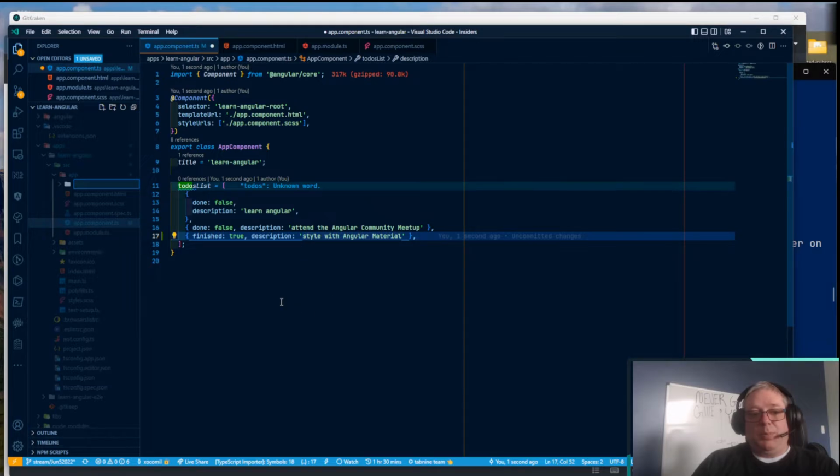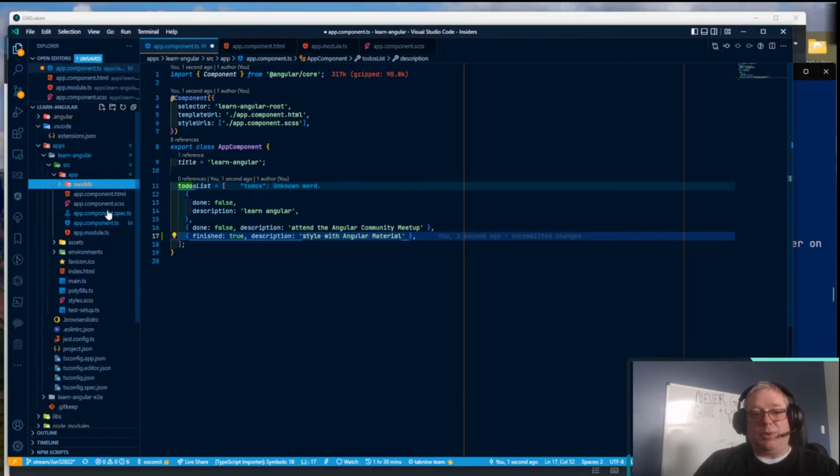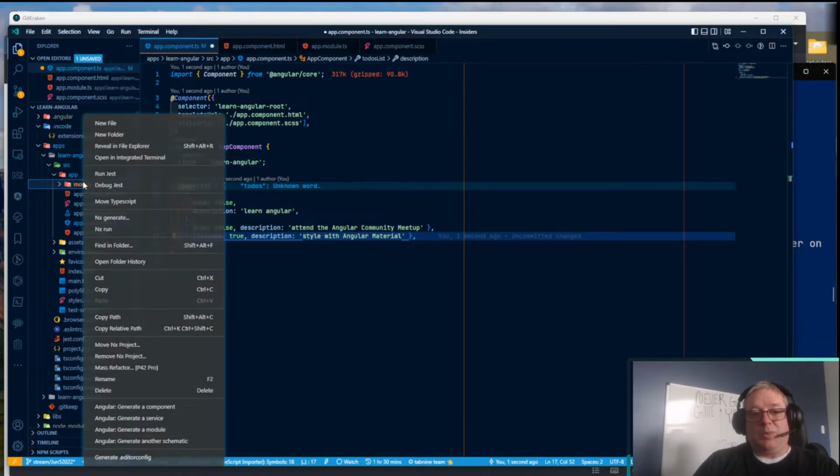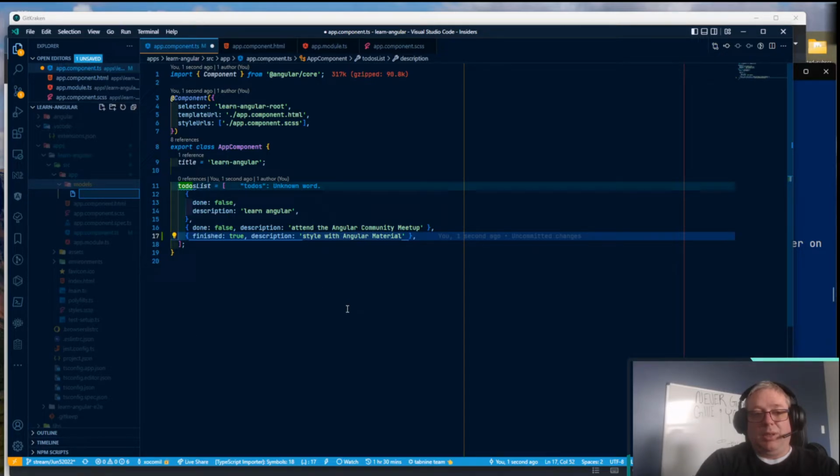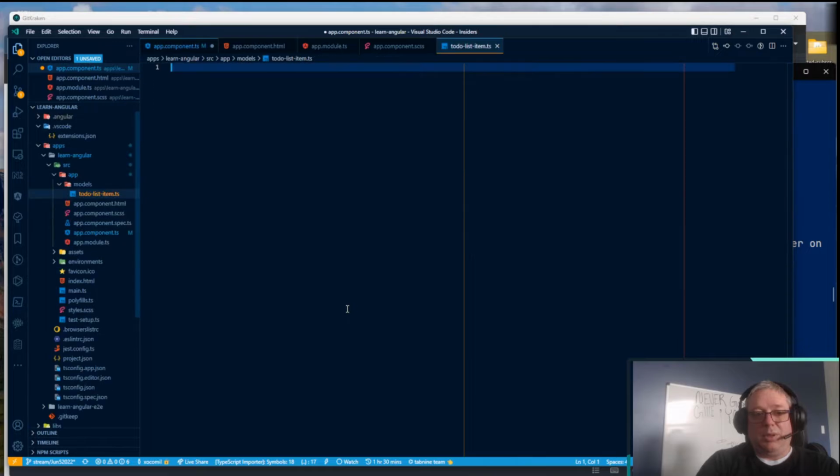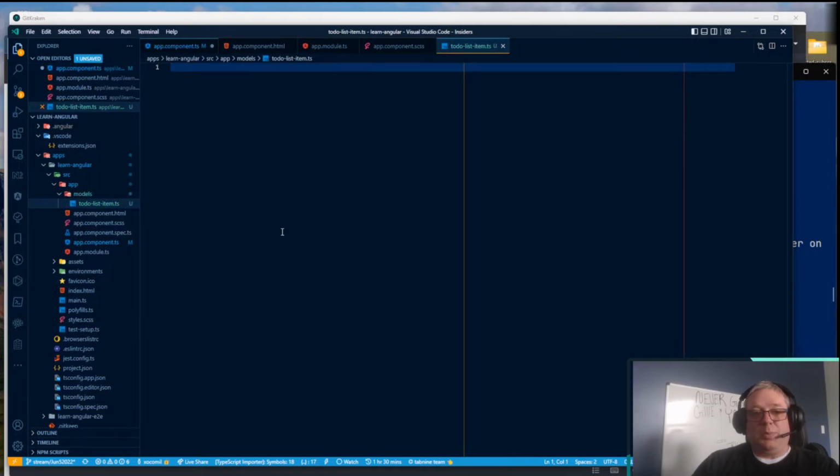I like to keep all of my models together in a folder. And the reason for that is that when I'm looking for a model, I know where to look for it. So inside of here, we're going to create a to-do list item. And my to-do list item is just going to export an interface.